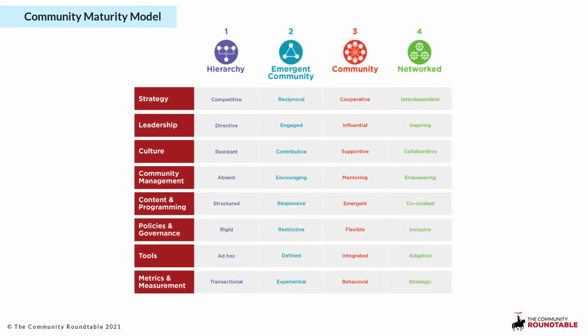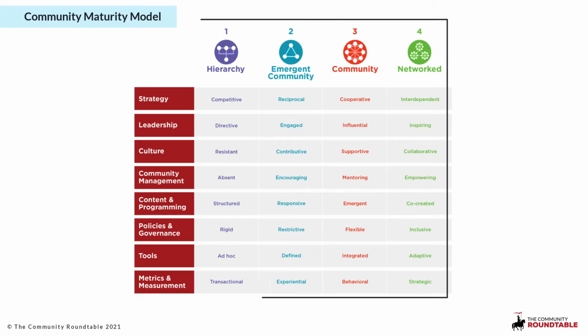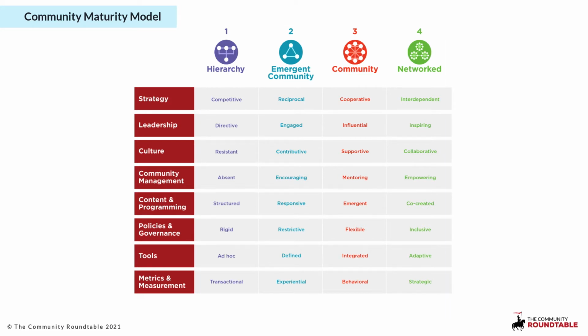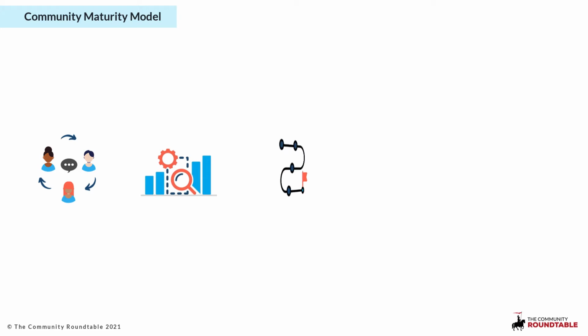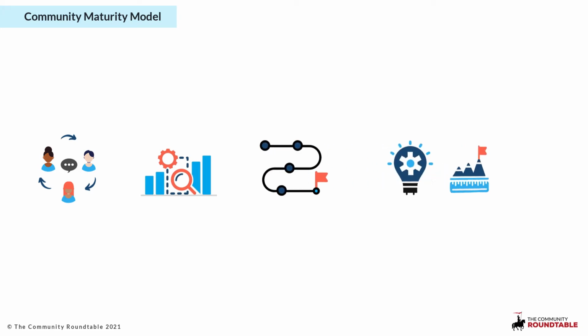The community maturity model, developed by the Community Roundtable, articulates the 2 concepts required to advance the business of community. First, it defines the 8 competencies required to build successful business communities. Second, it articulates how these competencies progress from hierarchical organizations to those that have embraced a networked approach to their business. First published in 2009, the Community Maturity Model is widely used by community professionals as a tool for communication, gap analysis, roadmap planning, strategy development, success measurement, and more.